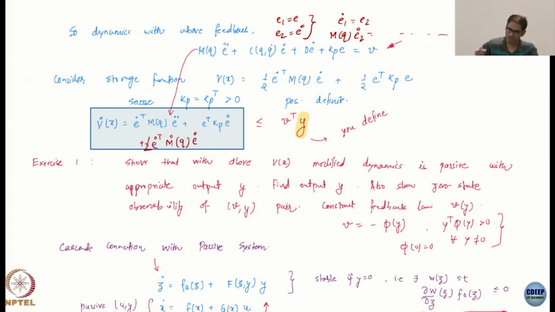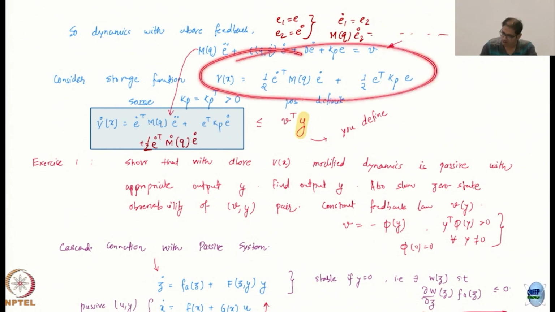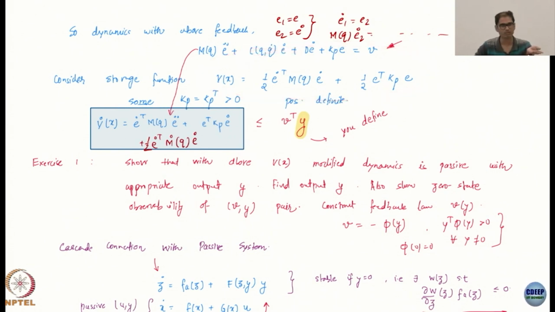But since we are in the world of Lyapunov and energy functions and so on, we are going to actually construct a storage function. For passivity, we need a storage function. What is the storage function? This guy. And in the context of what Antonio talked about, this is the energy of the system. Why? Because by introducing this element, this element is somehow a spring element. I don't know if you see this or not, this is like a spring. So this is sort of a spring energy.